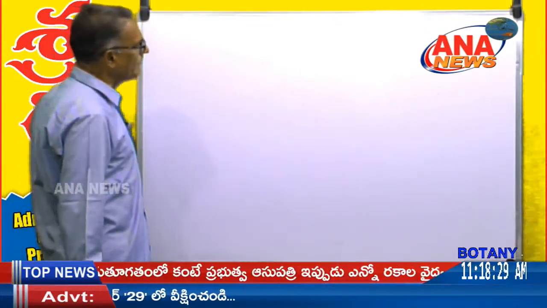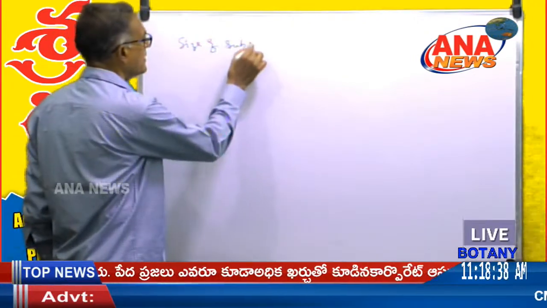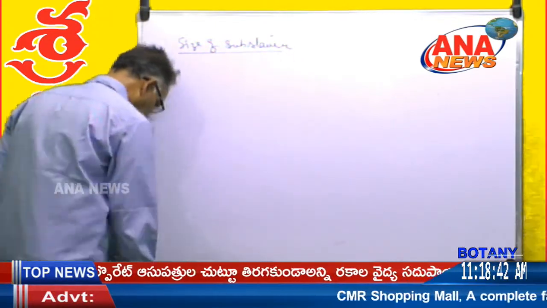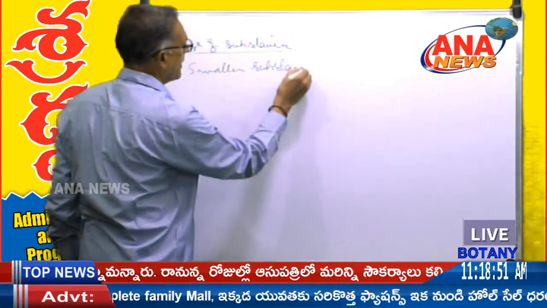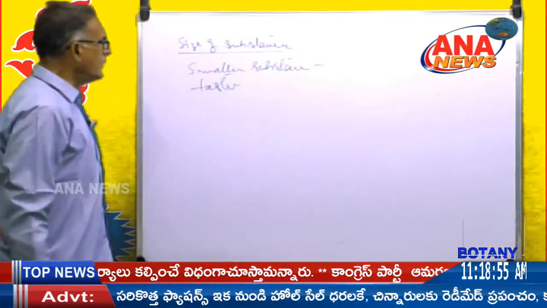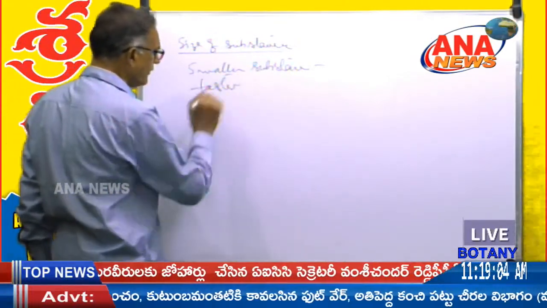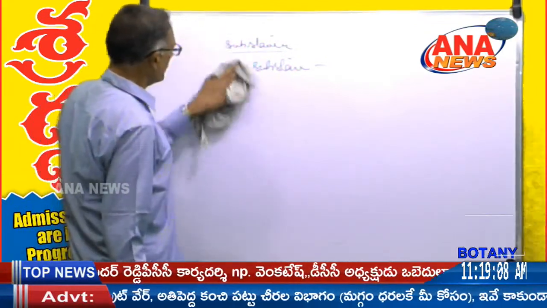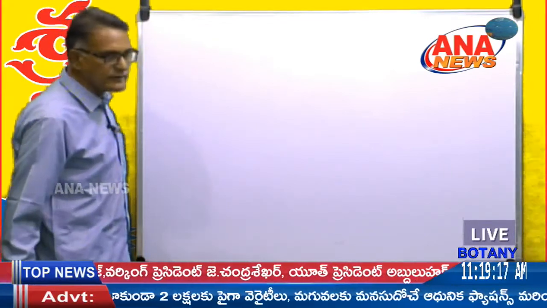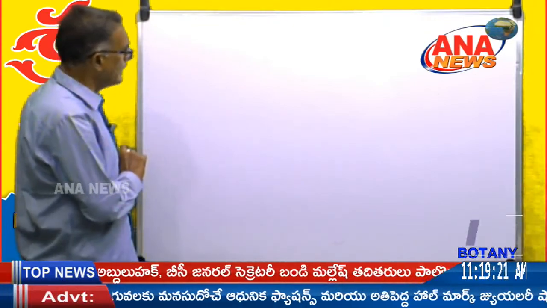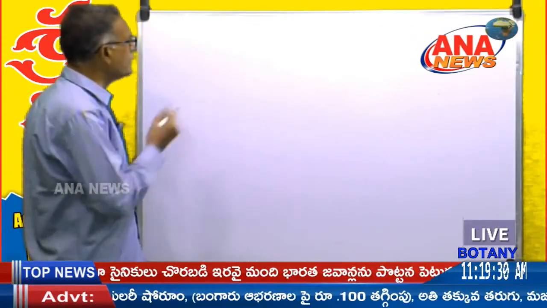The rate of diffusion depends on the size of the substances. The smaller the substances, the faster they diffuse. Also, the solubility of the substance in lipids affects the diffusion. The membrane is made of lipids, so when the substances are soluble in lipids, the diffusion takes place very fast.